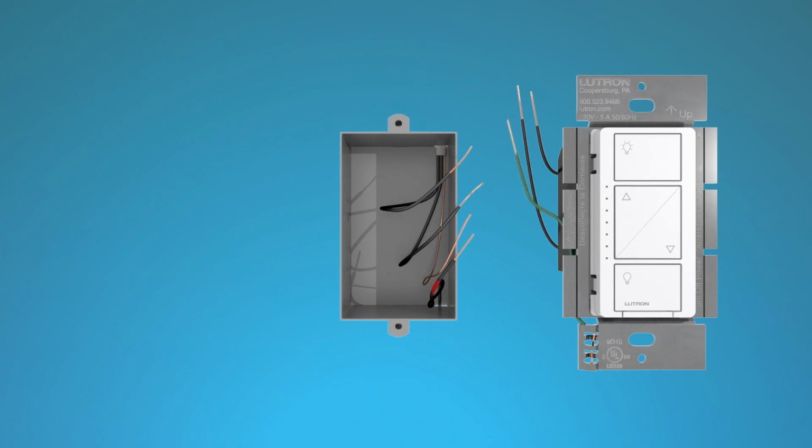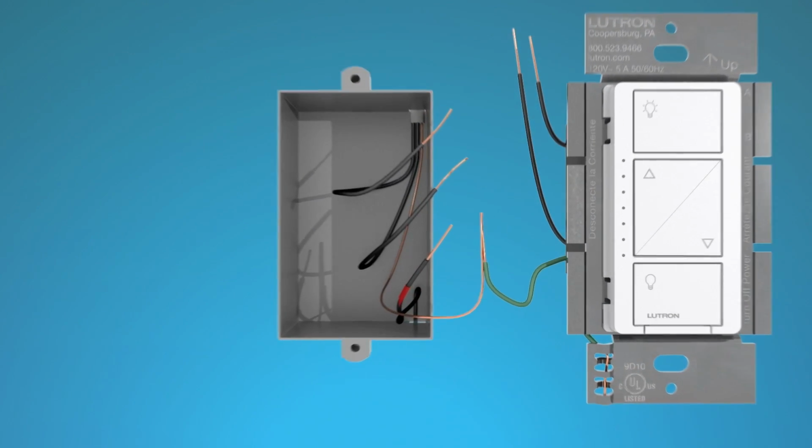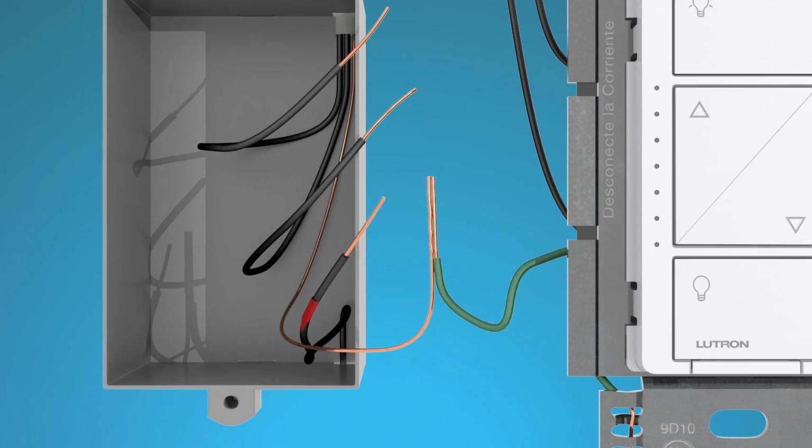First, connect the green dimmer wire to the bare copper or green ground wire in the wall box using a wire connector that came with your dimmer. Twist clockwise to tighten the connector.